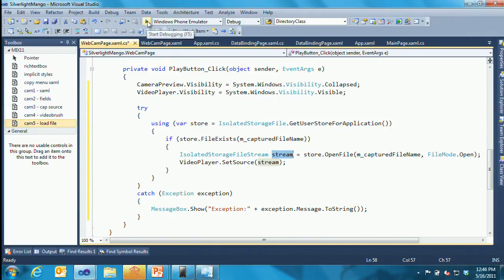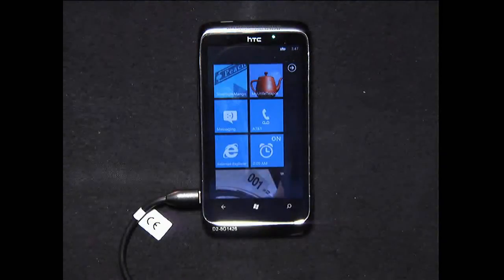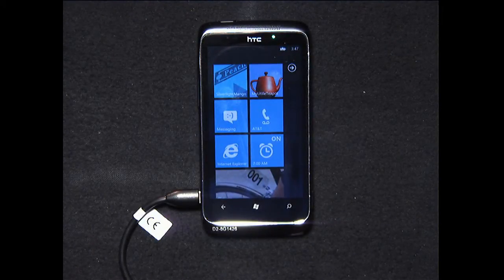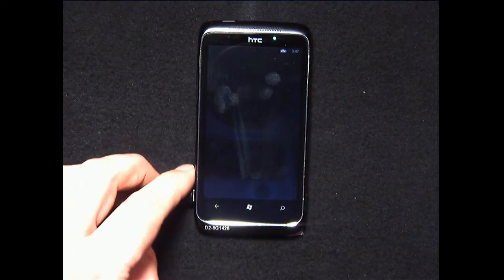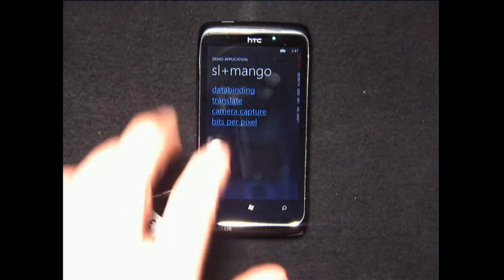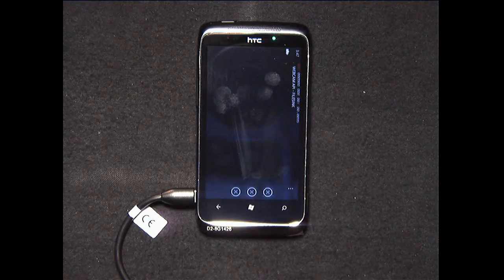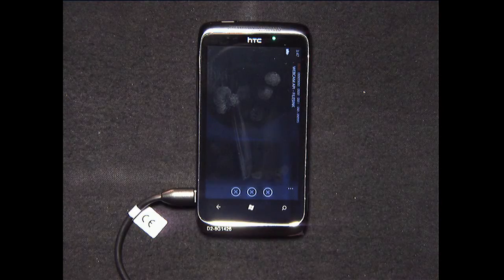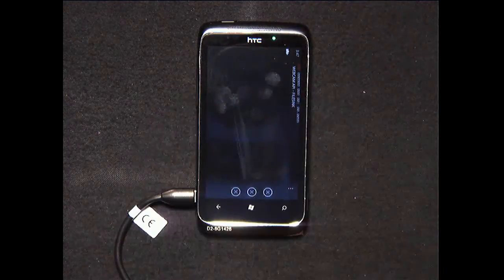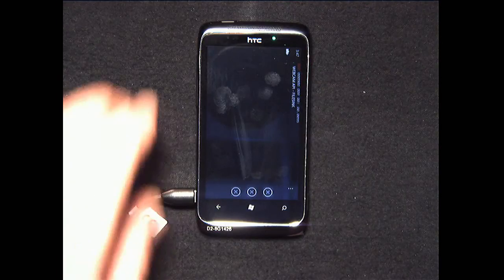So let's see how this works. Go over to Wolf Vision, deploy. Camera capture. It's always interesting to demo the camera because I only have one Wolf Vision, so you don't want to capture the actual felt underneath there. So what we're going to try to do is capture a video of you guys and then play it back. Hopefully everyone signed the waiver at the door.